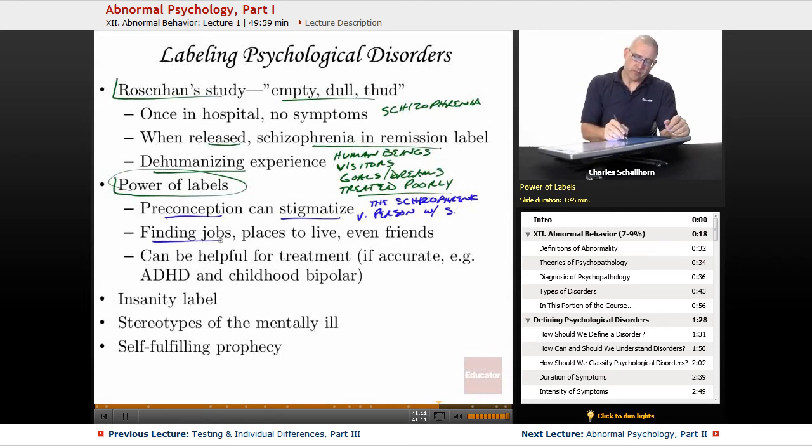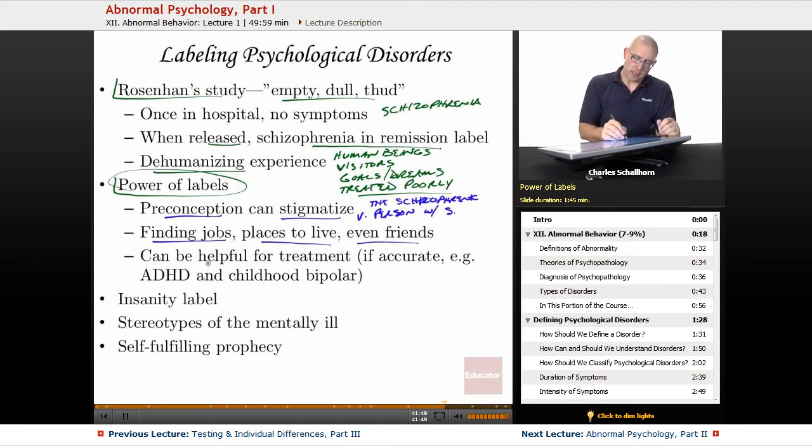Because with the labels, people will have trouble finding jobs. Yeah, what's that gap in your resume about? Yeah, well, I spent a year and a half in a local mental hospital. Oh, really? Okay, thank you. We don't have any jobs right now. They struggle to find places to live, and of course, struggle to find friends. There is a very strong stigma in our culture about mental illness. Because we don't know very much about it, we tend to be afraid of it. And because people who have mental illnesses are different, we fear that difference, and so we want to just push it away.